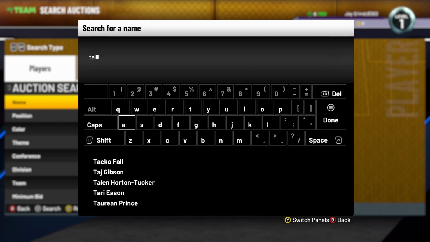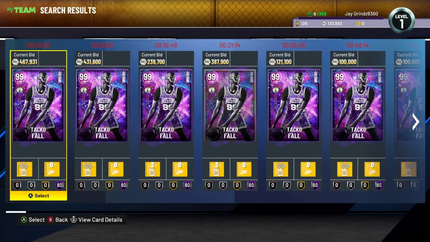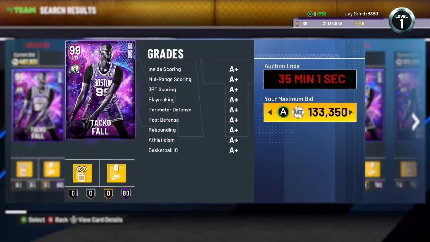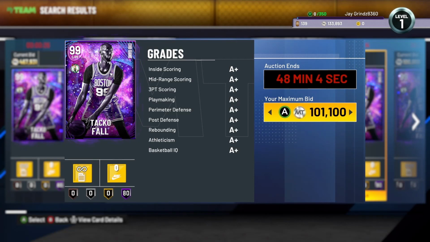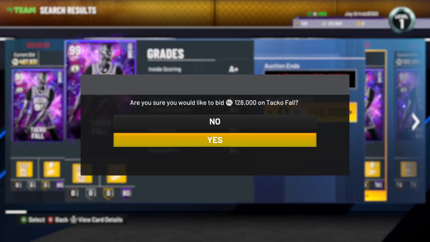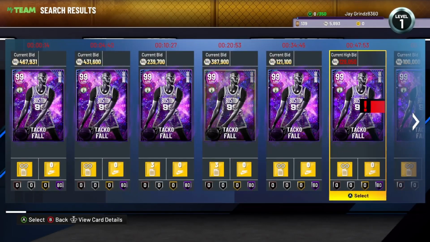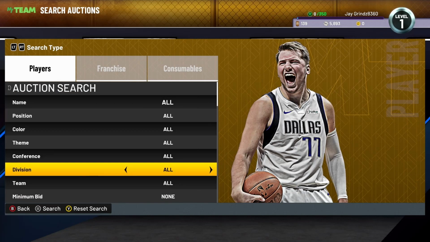Today, man, we are gonna turn 5,000 MT into 100,000 MT. See how quickly we can do it and show you guys how to do it. No money spent, man. So we're on an account. We do have some MT, so what we need to do is go ahead and bid on a taco, someone we know we're not gonna win. 128,000. We'll go ahead and bid on that, and that should bring us to 58. Okay, we're gonna take 5,800 MT and turn it into over 100,000, man.